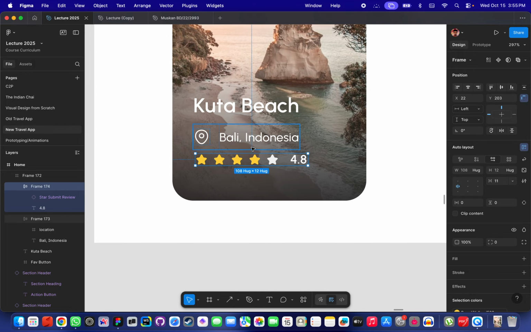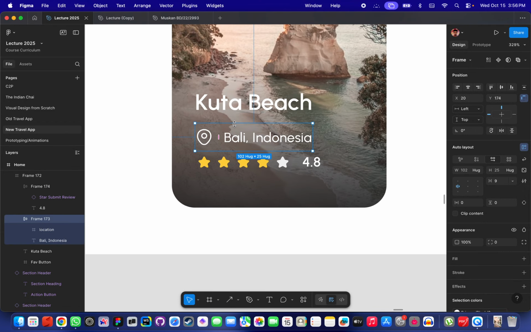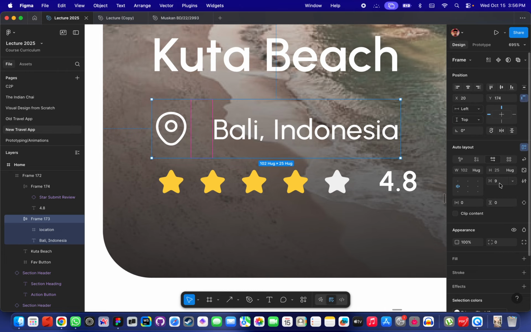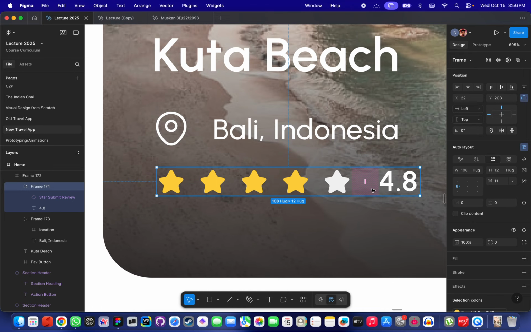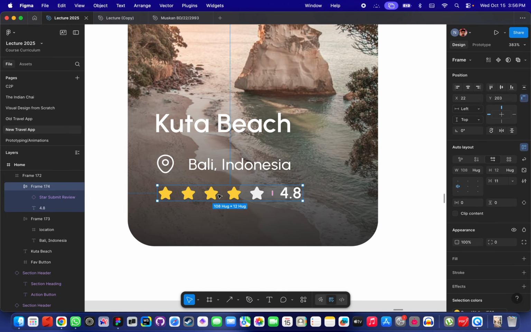Okay, now we have this as a frame, auto layout, great. We have this. What next? I need to make other changes also now. In other words, what is the spacing between these elements? I need to still fix. What is the spacing between these two elements? I need to fix. But I'm trying to change the overall layout. So this line is done, this line is done, this line is done. What is the next thing to do?